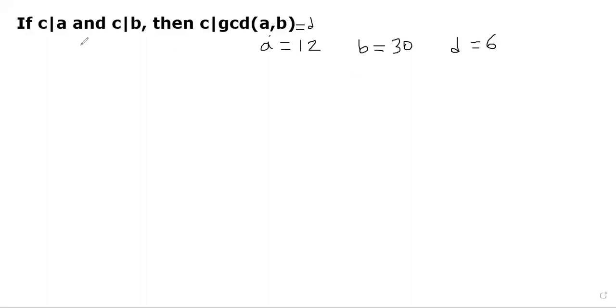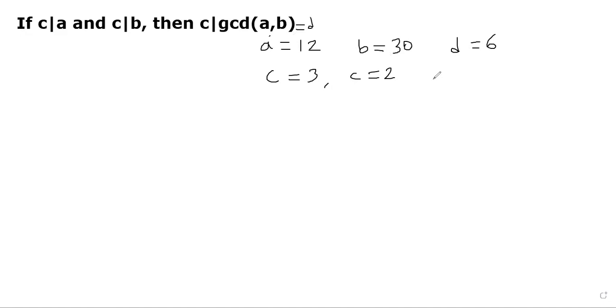The theorem is saying if you are able to find a C which divides A and B, for example, C to be 2 or 4. 4 cannot be the answer, right? 4 doesn't divide 30. C can be 3, for example. 3 divides 12, 3 divides 30. We are saying 3 divides 6, which is true. That's what we need to prove, that C divides D. We can also try other C's, right? For example, C to be 2. We can see clearly 2 divides 6.